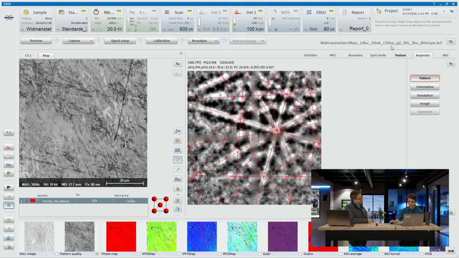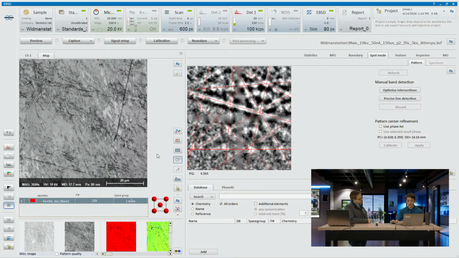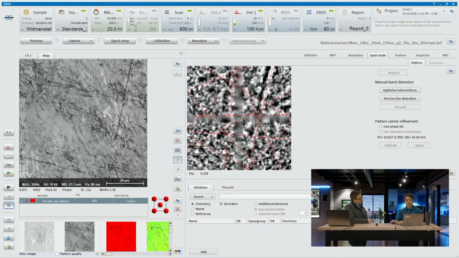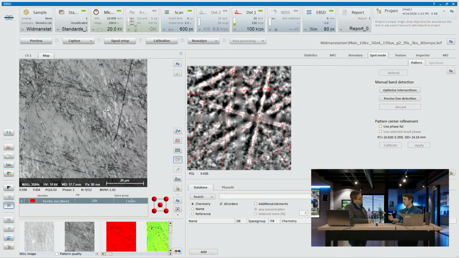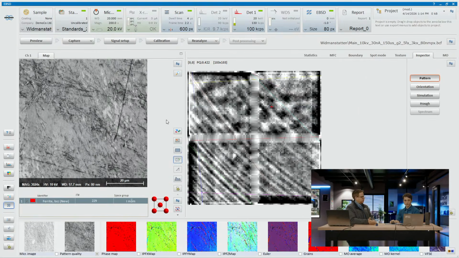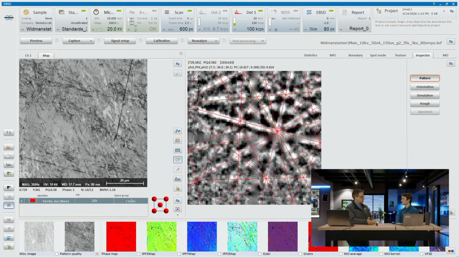There are some tricks as well to determine a phase if you don't know. We can use the spot mode, for instance, and I could use this to search based off of experimentally what bands I see, and how that translates into a particular phase. Is it this phase or that phase, based off the closeness of fit? In the ideal sense, we'd always know what the sample is, the phase or the structure, and then we'd have that file that we could use here. But if you don't know what it is, how do you typically figure out what the phase is?